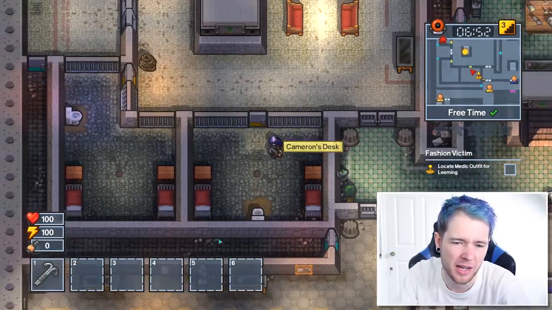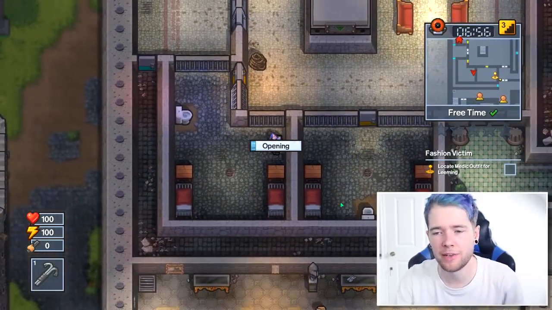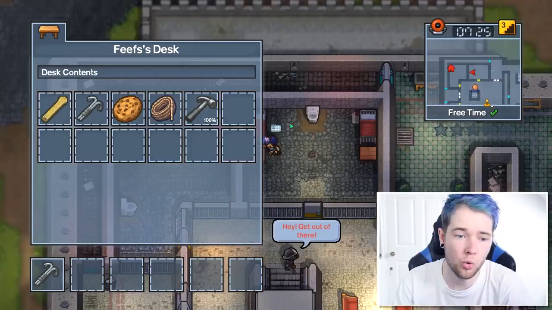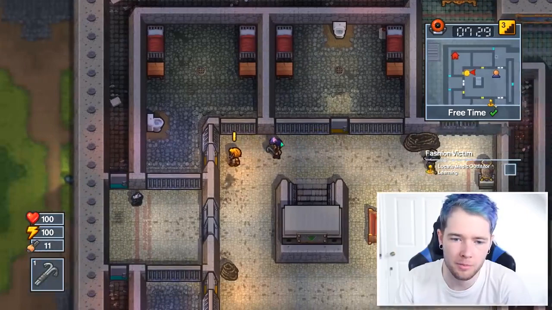Cameron, you had one already. Oh, I spent so much money on that. Well, at least I have an extra just in case. Wow. Oh, there's literally two here. Whoa, okay. I am going to keep those.